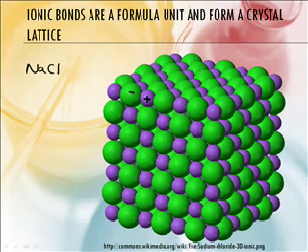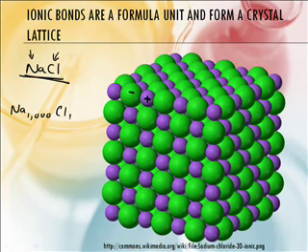So if this was sodium chloride, one thing that's interesting is that when we say it forms a crystal lattice, it's not like there's one sodium connected to one chloride. That's just the ratio. For every one sodium, there's one chloride. If this were calcium chloride, it'd be a 2-to-1. So, for example, with sodium chloride, you might think it was Na1000, Cl1000, or billions, but we always reduce it to the lowest whole number ratio.